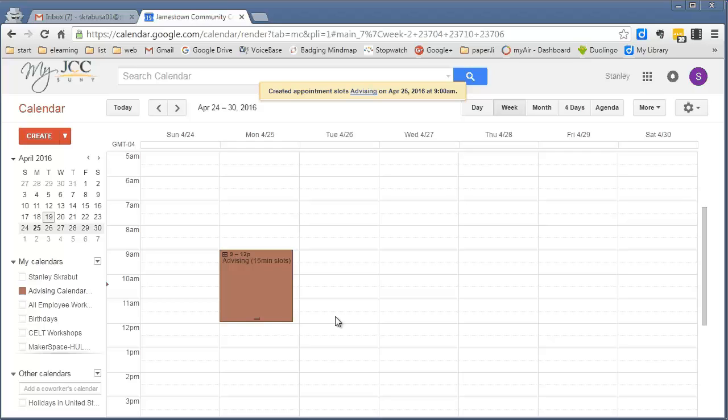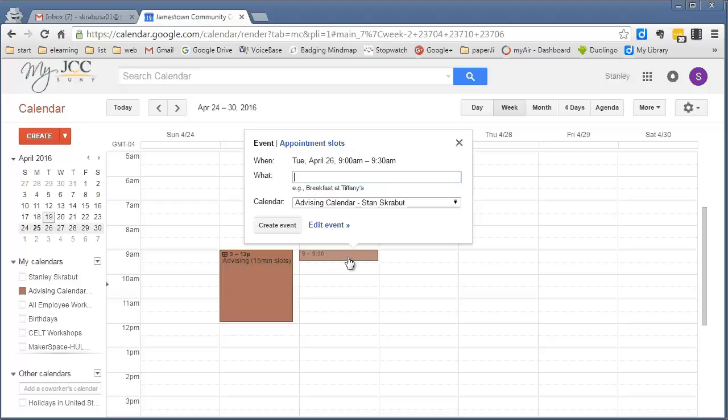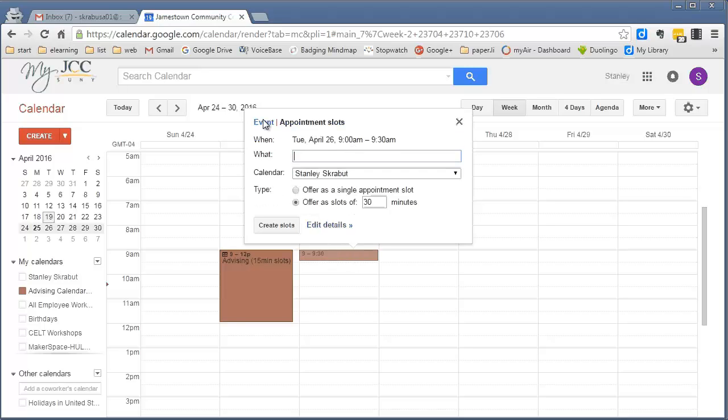When I show you the calendar in the end, you'll be able to see this. Another way that you could do this is you could set this for an individual slot. I'm just going to create an appointment slot, but I want to offer it as a single appointment slot.